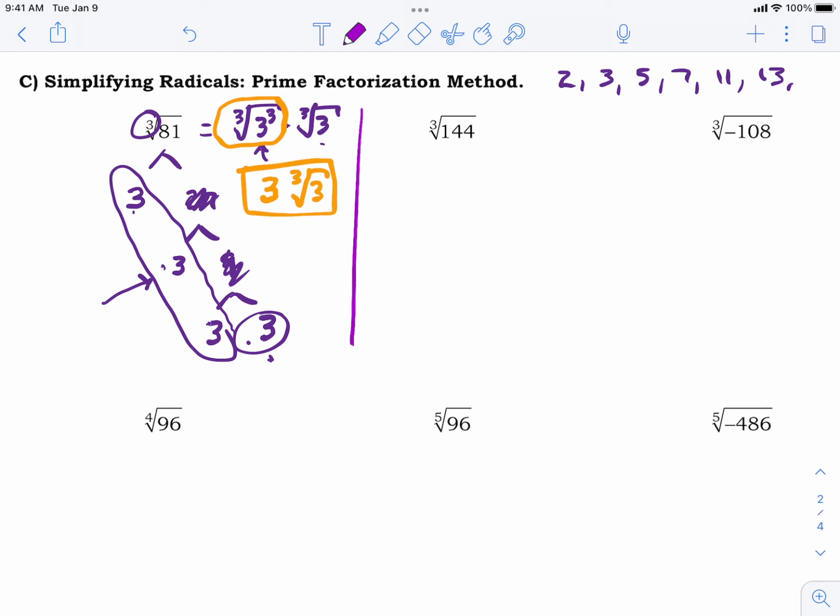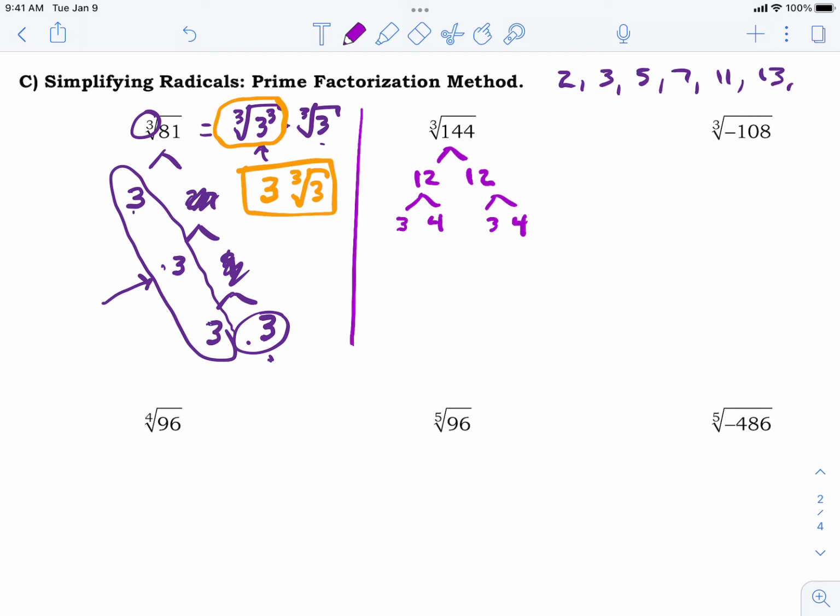But sometimes you just kind of like to go like this. You say, 144, hey, I know what that is. That's a 12 times a 12. Now, 12s are not primes, but so what? It's broken up a little bit. Yay! But now you have to keep breaking up the 12s. In fact, you have to find primes. So the 12, well, I'm going to say it's 3 times 4. Why? Because I feel like it. It's 3 times 4. But I have to keep going until it's all primes.